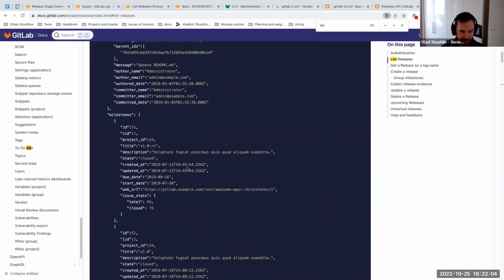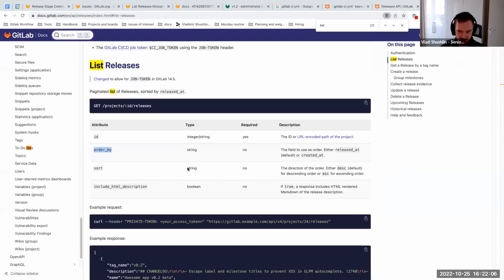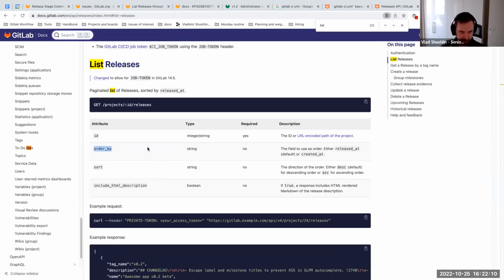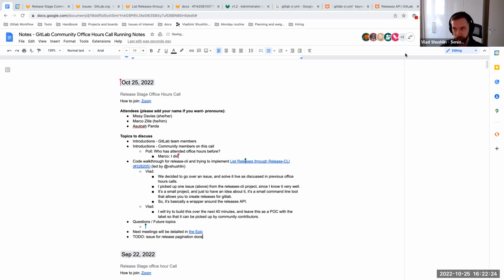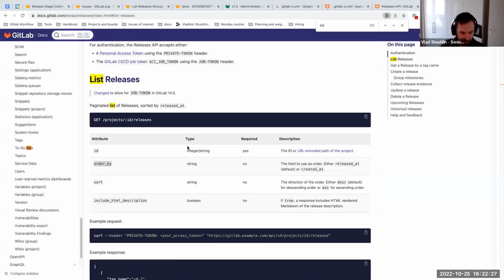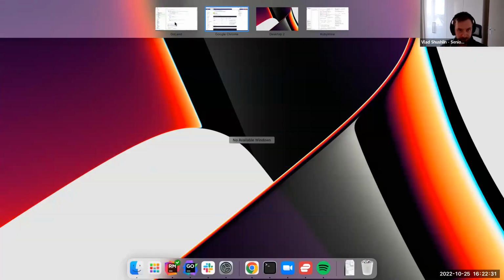I mean, we definitely have the pagination parameters in the API itself, but not here. Let me actually quickly add this to do issue for release pagination docs. Because yeah, definitely we need something for pagination here.